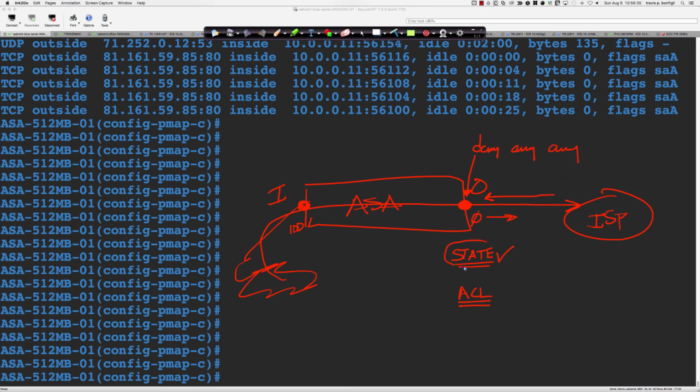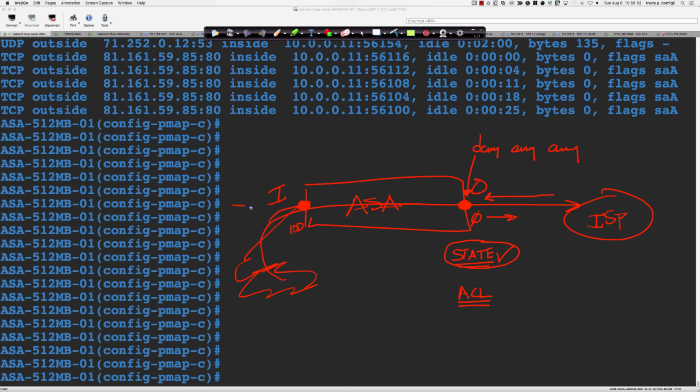It's the state table that is saying, I see traffic coming into the inside interface. My service policy told me to apply the policy map to all interfaces on this ASA.